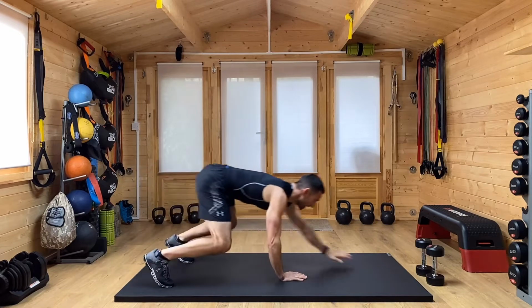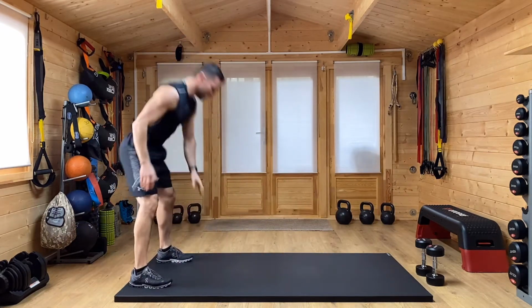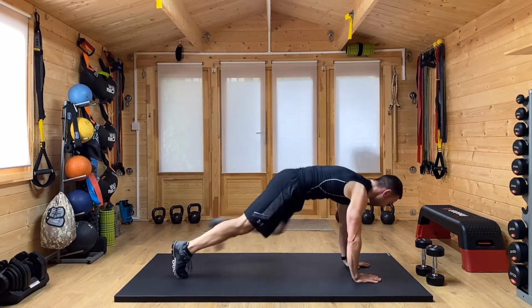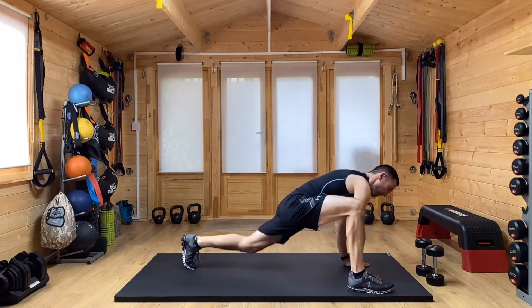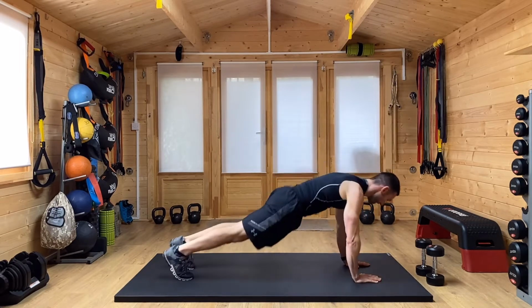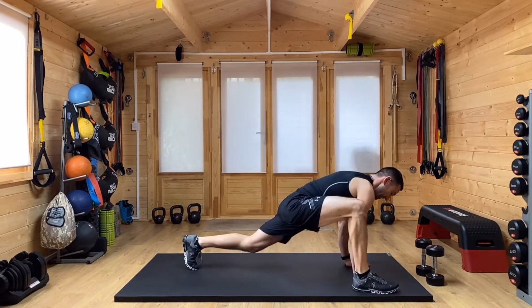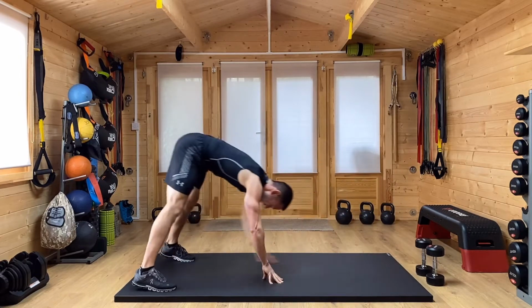Bent knees is fine. Getting a bit of core, a bit of shoulders. We're going to go one more time. Down, we're going to hold this high plank now. Feet together, step one foot forward and then step it back. Step the other foot forward, step it back. We're going to repeat that again. Step forward, step back, step forward, step back, feet apart again, and we're going to walk back to standing.